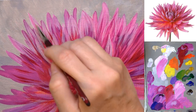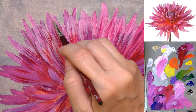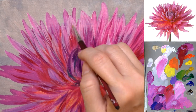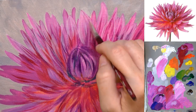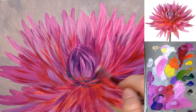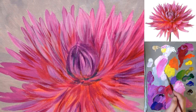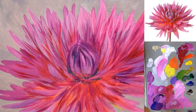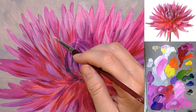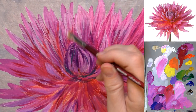Okay, so I've got a medium color here. I'm just going in and, it's still light, but it's not quite as light as this. I'm just going to go over the top of this, like any of these lighter ones that seem a little bit bright or need a transition into the darker areas a little bit. All right, so there's one big one that's right here.